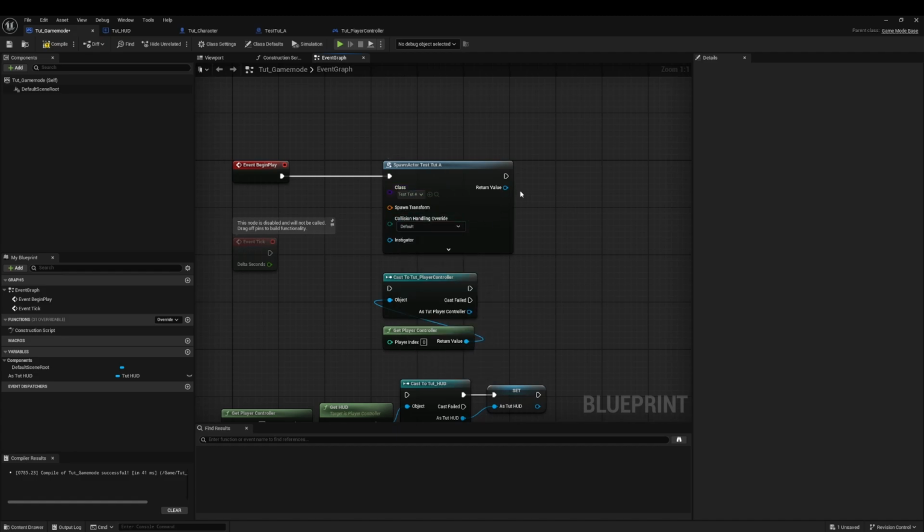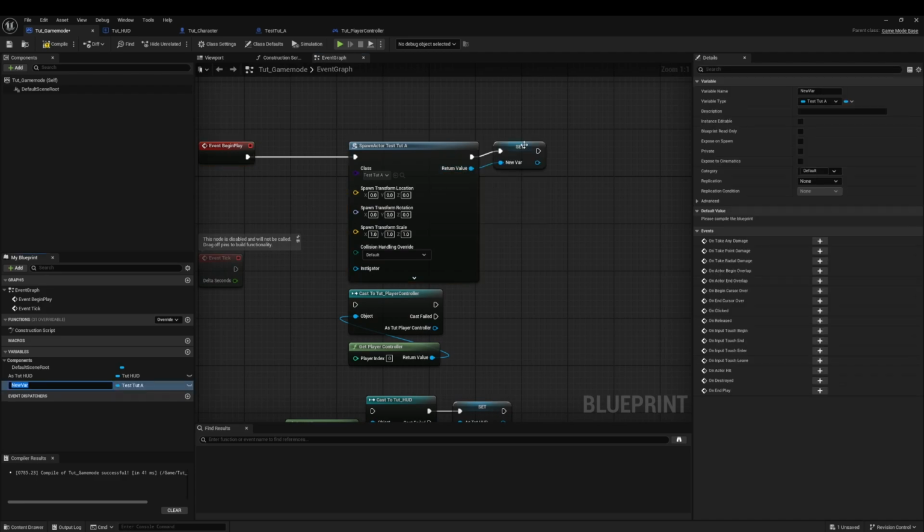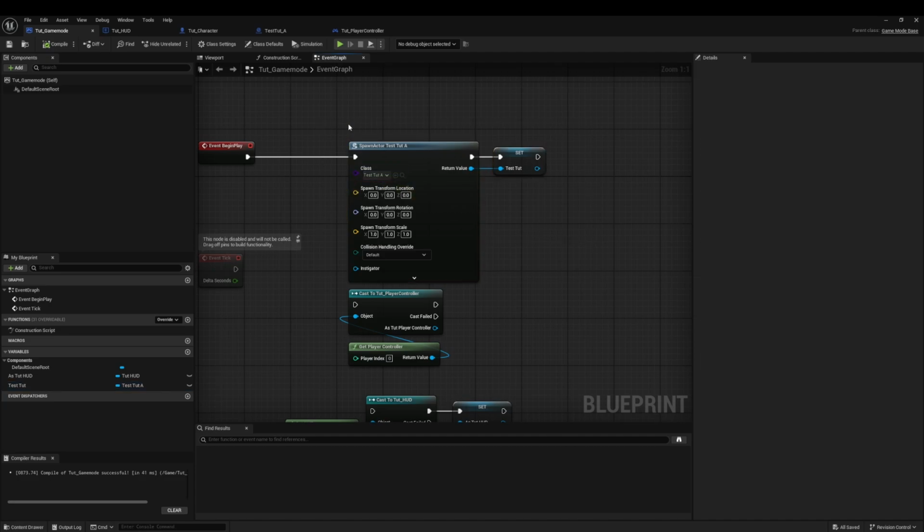Test Tut A, sorry. We can split this to just make it so it would compile and spawn at 0, 0, 0. And you can save a variable here in your game mode. And then that's it. So now when the level starts and the game mode launches, it'll spawn in my actor, Test Tut.